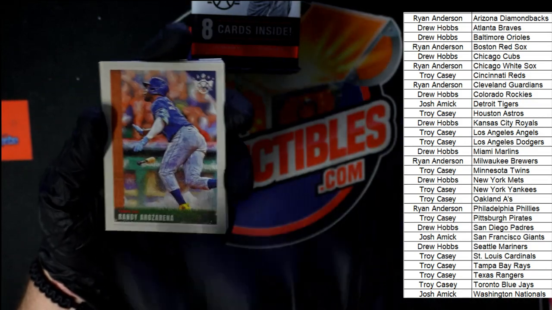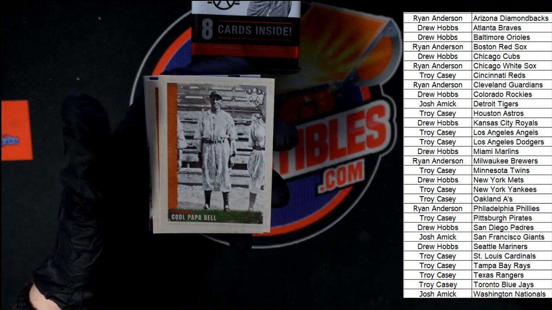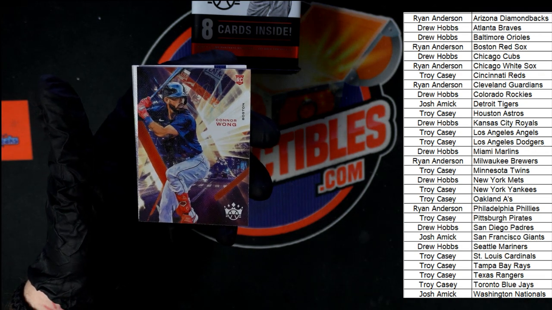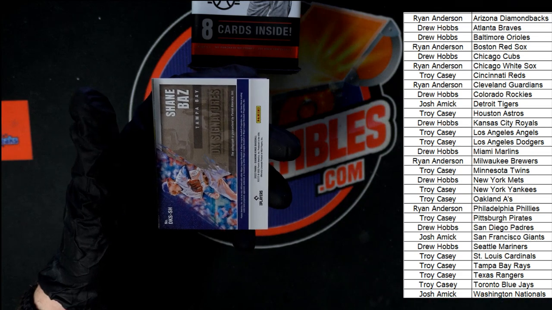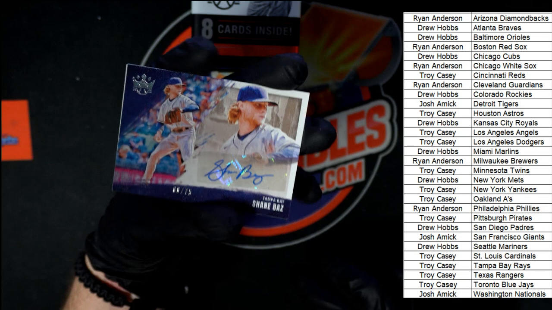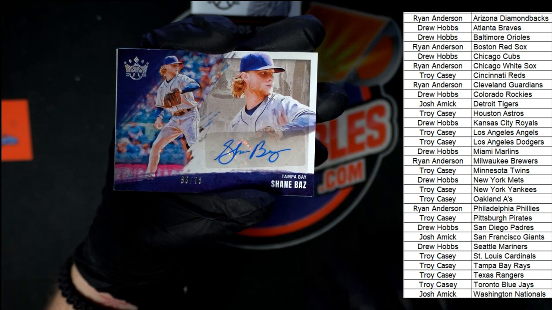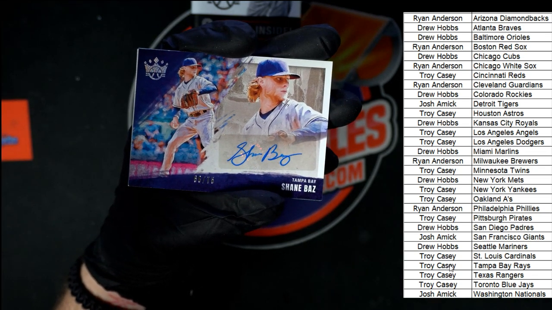All right, starting off, Arozarena, Maris, Cool Papa Bell, Little Votto, Connor Wong, going to Boston. Who's got Boston up there? Ryan A. And the first one for Tampa Bay, Shane Baz. 68 of 75. Pretty sharp right there. All right, who's got Tampa Bay? Going to Troy C.